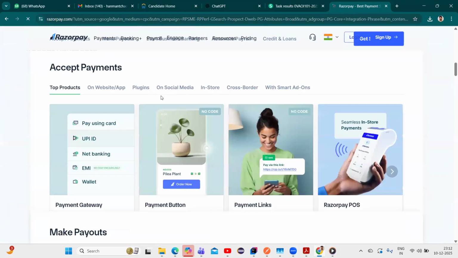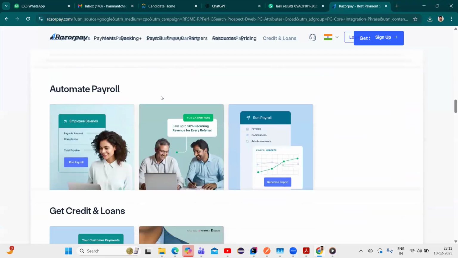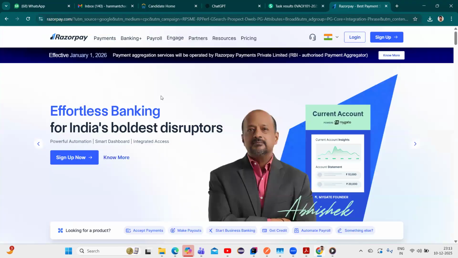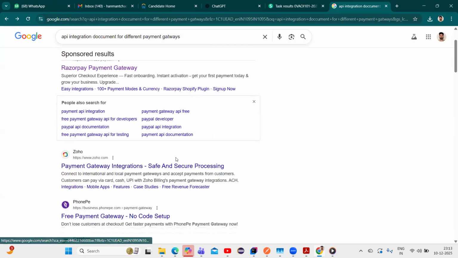We need to sign up, right? Start a business, automate payroll, get loans, like this. All these things we need to sign up for here. I'm not going to sign up, but if you want more information, then you need to sign up.